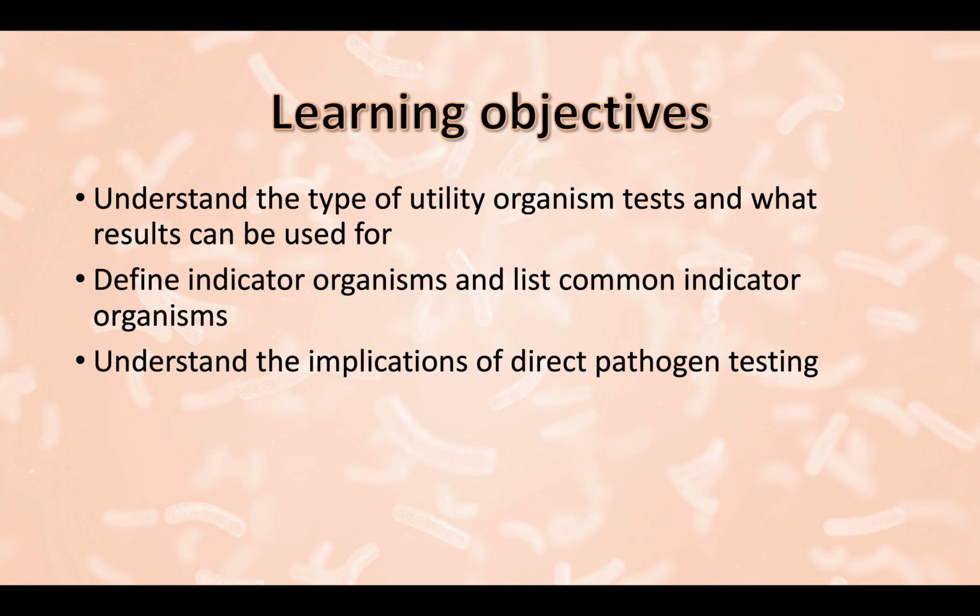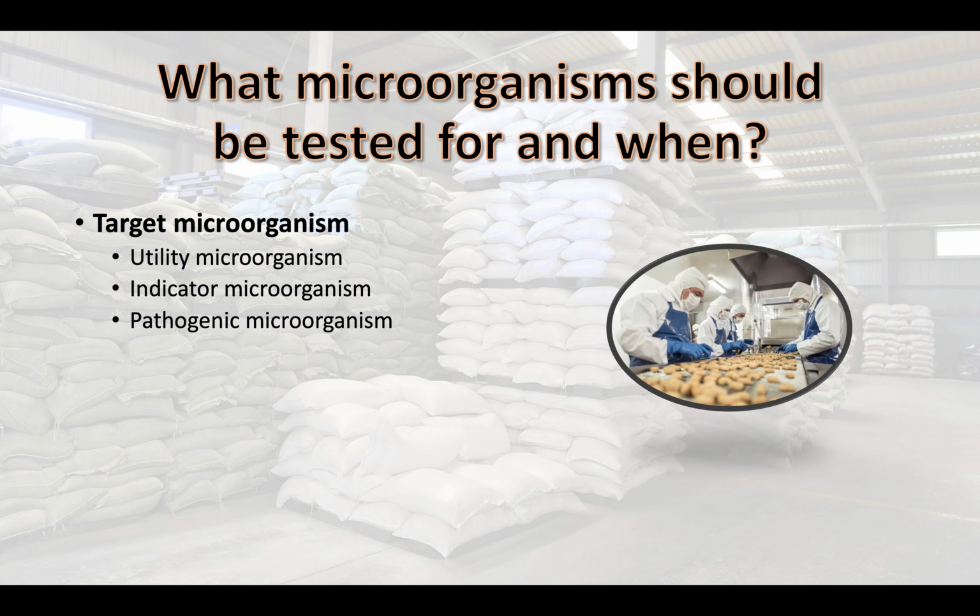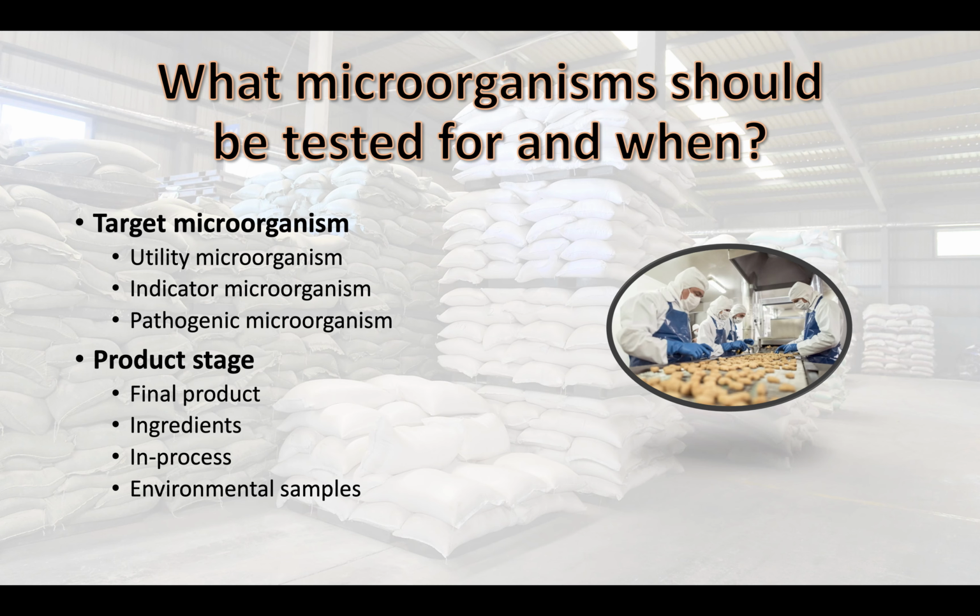of direct pathogen testing. Determining the microorganisms to test for and what stage and process to test will vary for different products and processes. We'll talk more in depth about the different microbial targets and the impact of targeting different product stages. It is up to you as the processor to determine what and when you should be testing. There are many sources to reference for a small processor. These include FDA guidance documents, publications from trade or industry organizations, university extension resources, and many others.